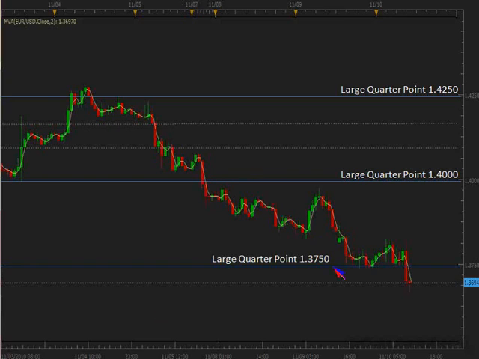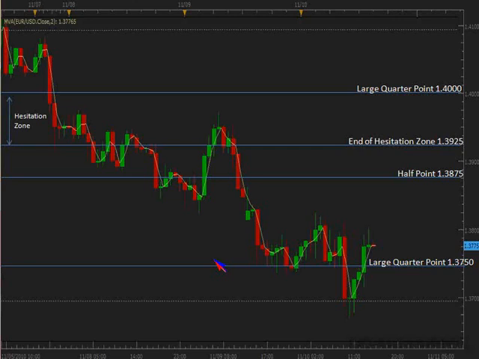So now, just below the $1.3750 large quarter point, we had the support that was tested yesterday and, by the way, was broken below. The euro-dollar pair, I don't have live data in front of me right now, but if I'm not mistaken, just a few minutes ago was still below $1.37. Okay, so let's take a closer look at that next large quarter that was completed.